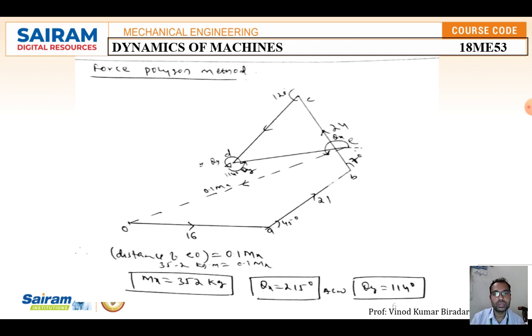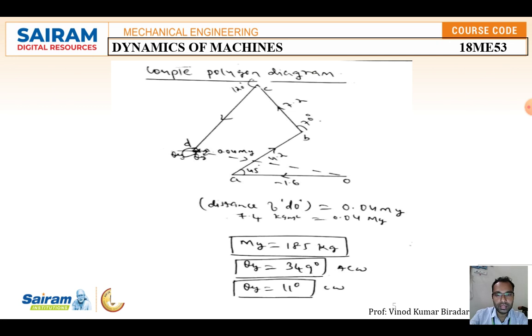At point B to C, again keep the protractor at point B and measure the length, that is 24, with an angle of 70 degrees. Again you are going to get a new point, that is C. Again at point C keep the protractor, mark 120 degrees, and you are going to get a new point called D. Then from D, we calculated already, D to E is this length.